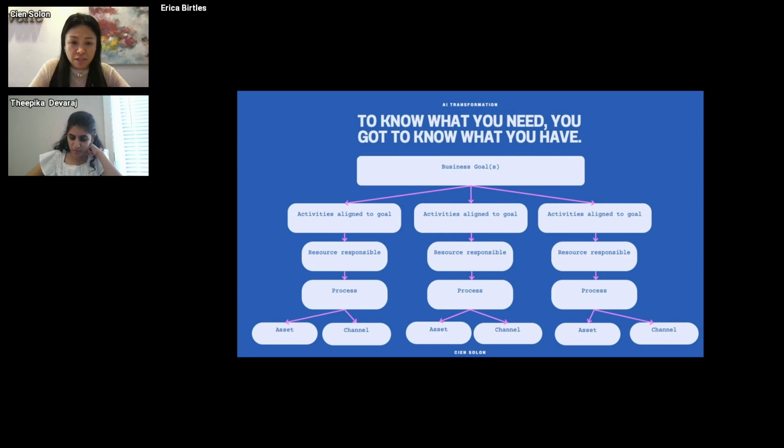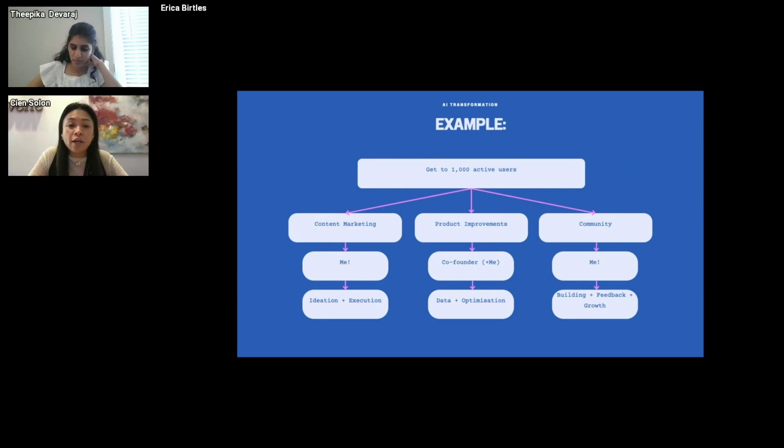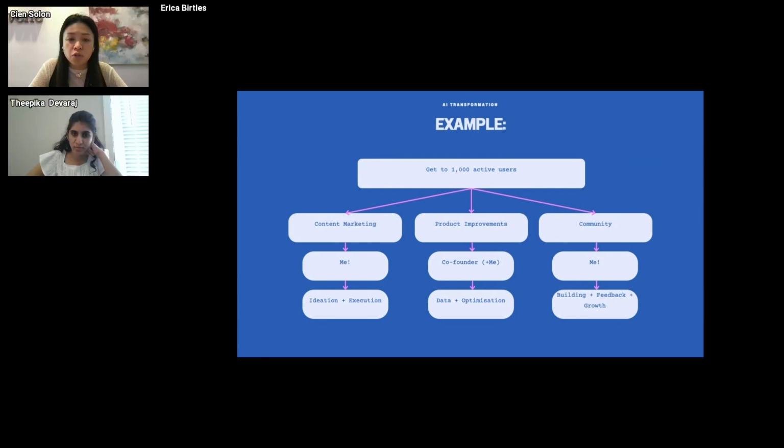As an example on the next slide, for example, my goal is to get 1,000 active users, to convert 1,000 users. Now I know that the activities that I have to do to get to that very clear business goal is to do content marketing, to improve my product and develop my product, and to nurture a community.